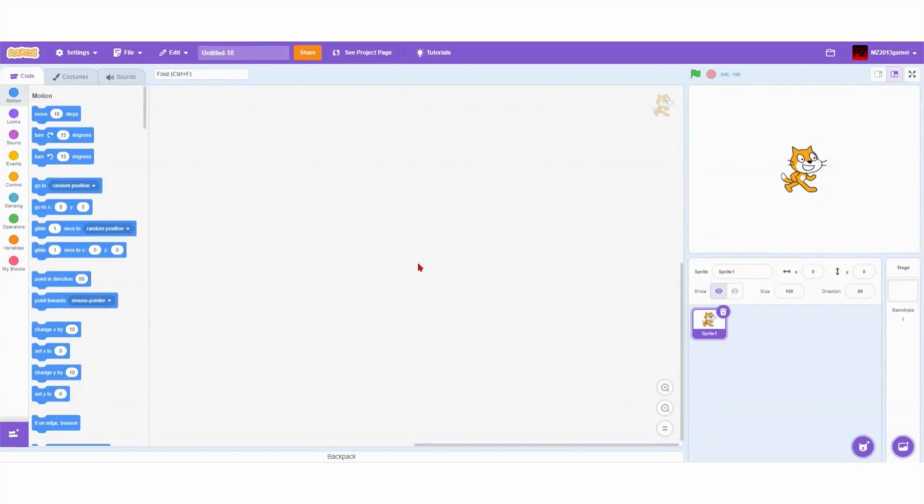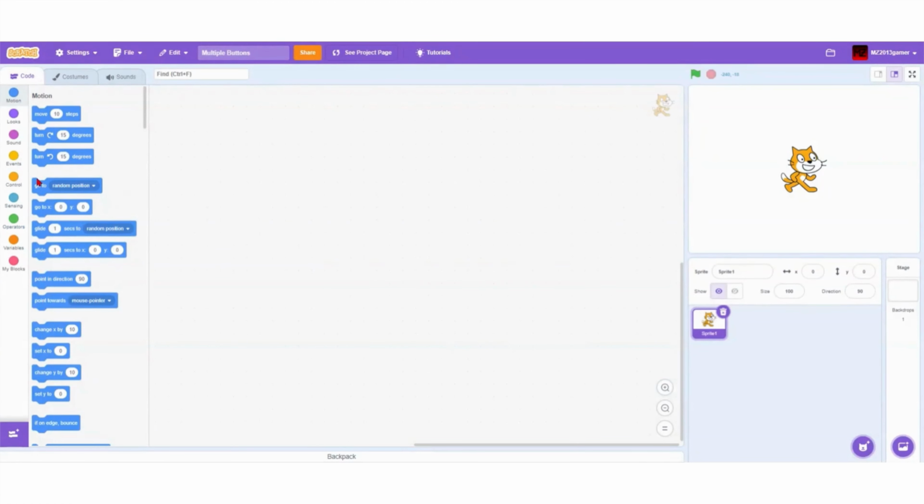So in this video, I'll be showing you how to do multiple buttons in Scratch. There's only a minimum amount of keyboard buttons you can press in Scratch. I'll be showing you how to do the enter button. You can do the @ symbol. You can do any button. And this video will show you how.